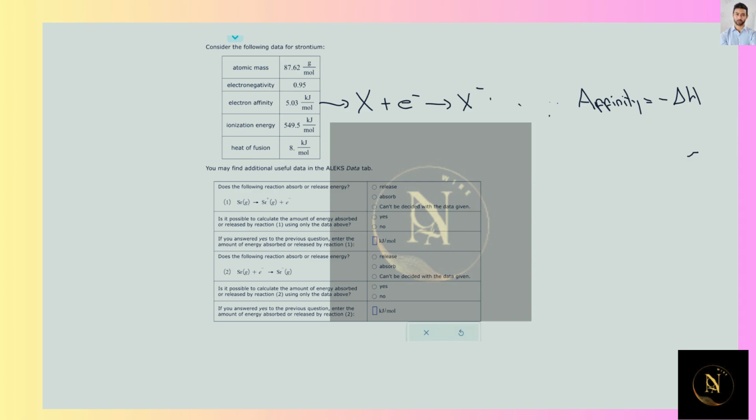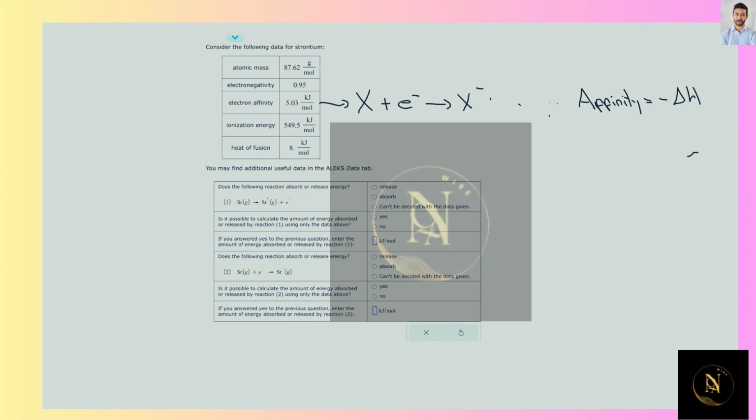Now, in which cases is the electron affinity not going to release energy? In general, that is going to happen for noble gases. And you can actually look at a graph that shows the electron affinity as a function of the atomic number, and you're going to see in which cases you actually require energy for that.